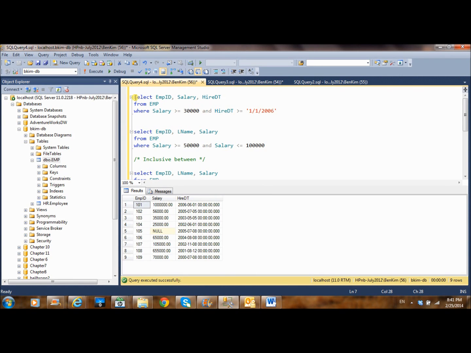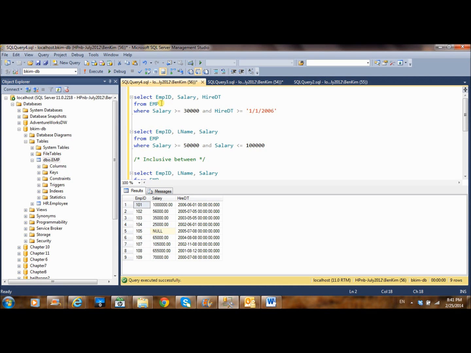The first statement is basically trying to get the employee information, employee ID, salary, and hire date, only if the salary is no less than $30,000 and the hire date is also no less than January 1st of 2006.